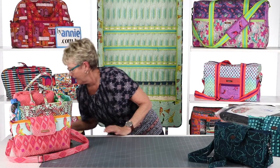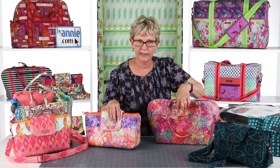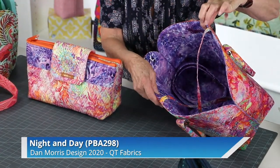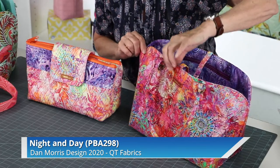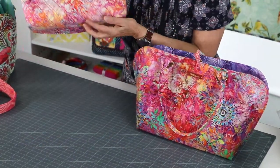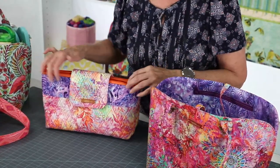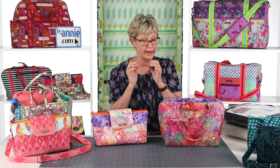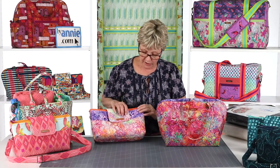This fun little set was sent to us. This was a fabric that arrived in the mail one day from QT Fabrics, and they sent us just a yard each of two fabrics. So we got this one, which was a really pretty floral. It gradated from light to dark, so you can kind of see the two colors. And then they also sent this purple kind of circular floral. We had just enough fabric to cut out the pieces for the tote and purse. So what we did is we used the darker areas for the tote, and we used the lighter areas for the purse, and then we did the purple on the lining of the tote, the purple on the lining of the purse, and then, as I said, we took that purple and did it on the outside here. Because we had such a little bit of fabric, we barely had enough to cut the pieces for this, so we skipped quilting completely on the tote, but on the purse we did 60-degree diamonds.